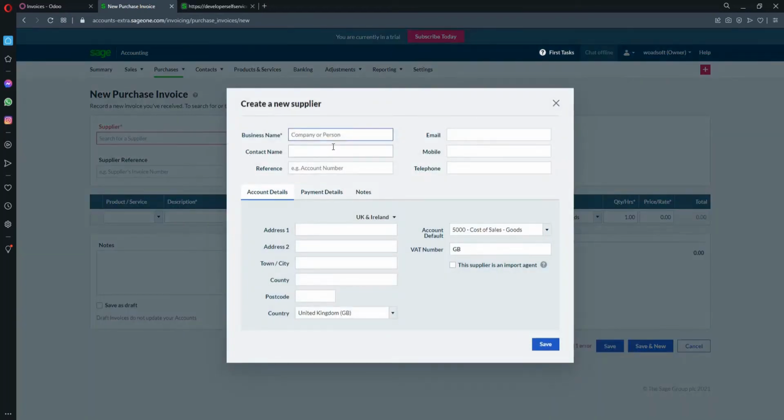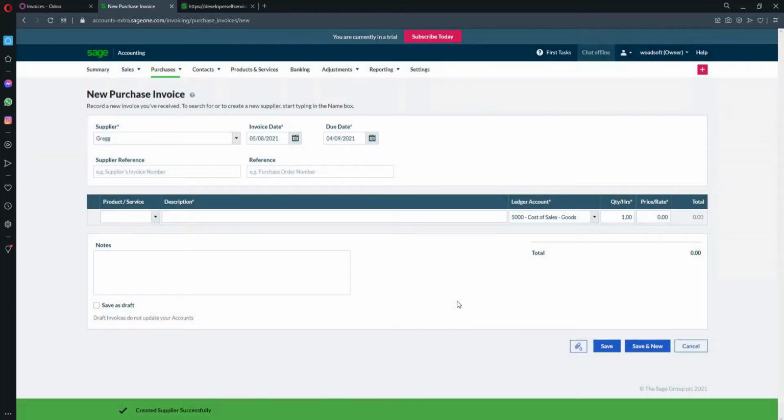So just put in some random values, and just save the content.